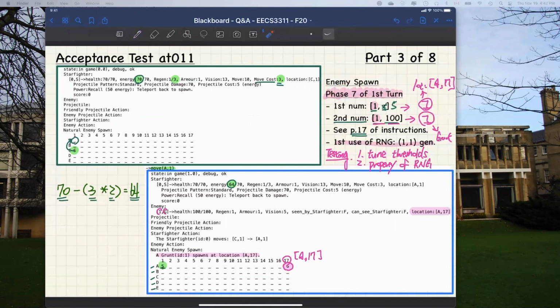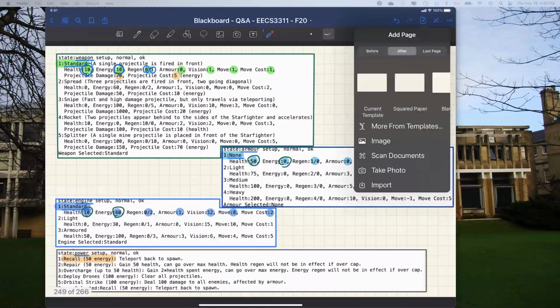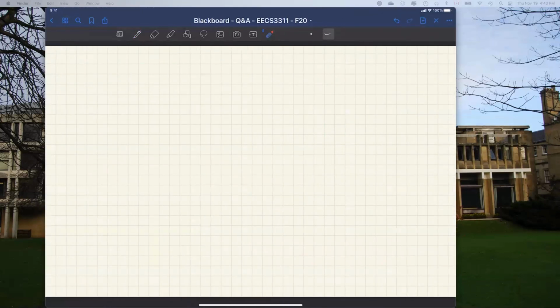We'll do entity interaction in a moment, very soon. Some of you were asking about how to implement the fog of war feature. That one is for when you are not in the debug mode.